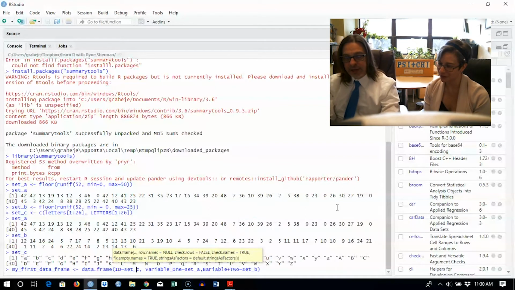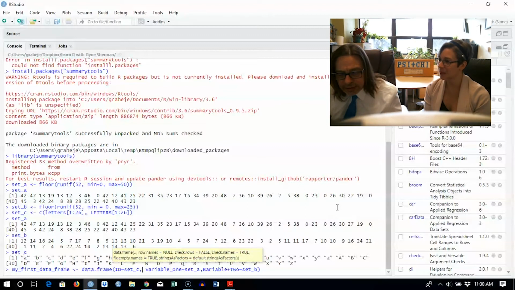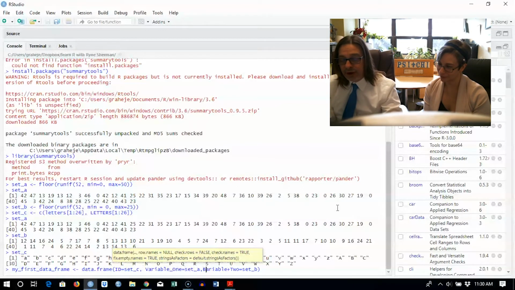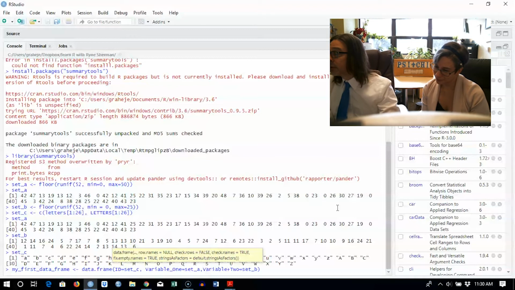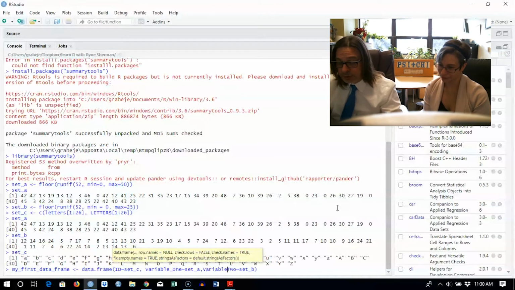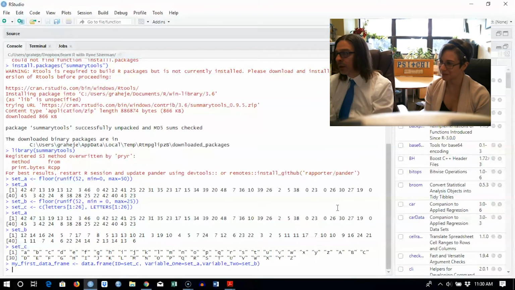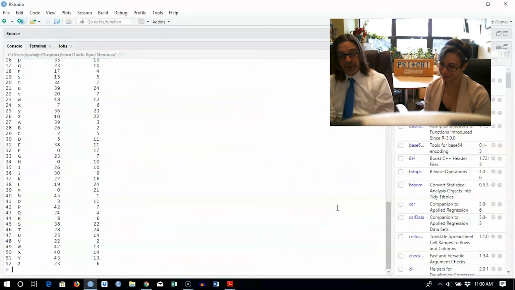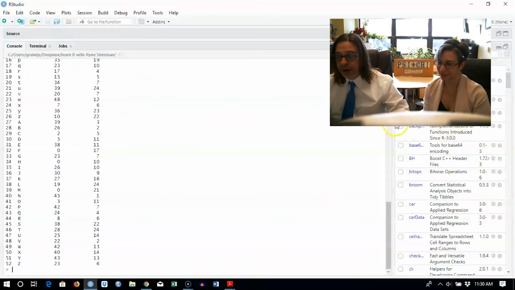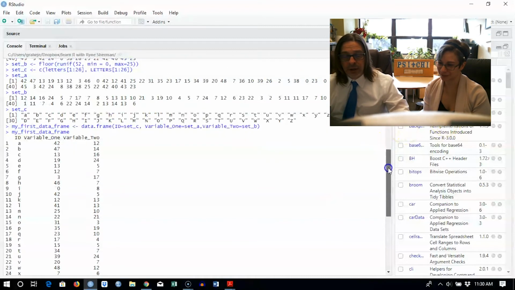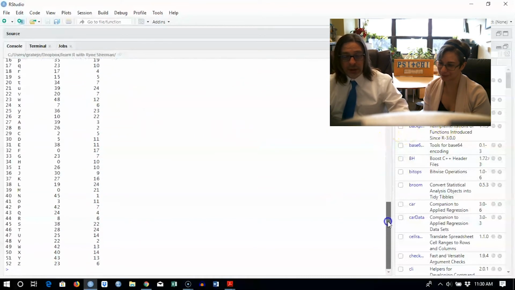So ID equals set C. Variable 1 is set A, and variable underscore 2 is set B. Very good, and there we go. Now we've got 3 variables, in order: the letters, then the random set 1 and random set 2.